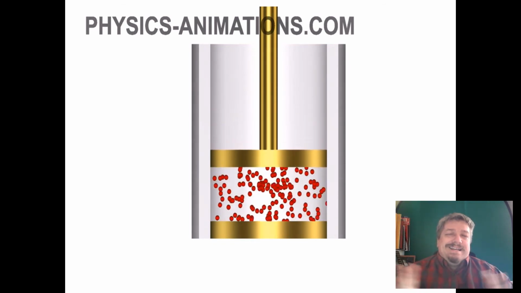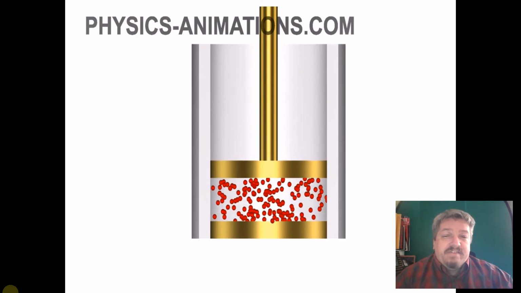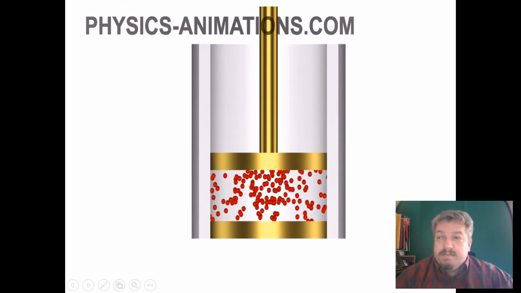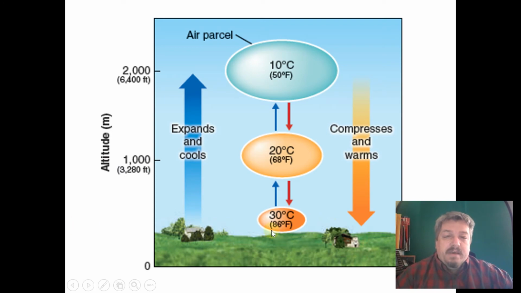So this process is a big factor that drives weather. And here's an example. Here you have a bright sunny day. You've got this parcel of air right here near the ground, and the sun's heating on it so that it warms up. So as the air warms, it rises. But as it rises, it expands. And so it goes from 86 degrees here to up at 1,000 feet. Now it's doubled in size, but now it's down to 68 degrees. And if it keeps on rising, and here it's even bigger, now it's only 50 degrees. So as the air rises, it expands and cools.